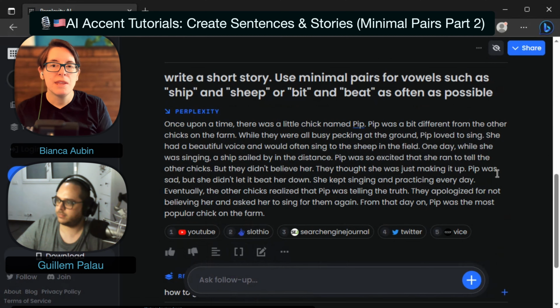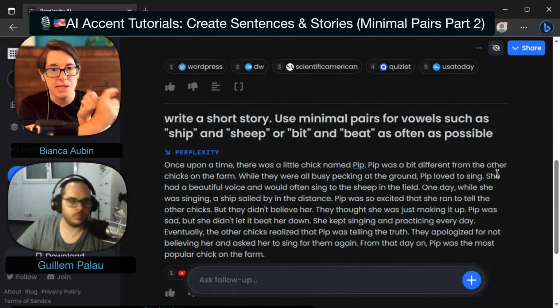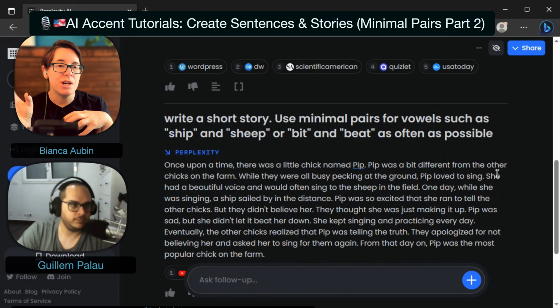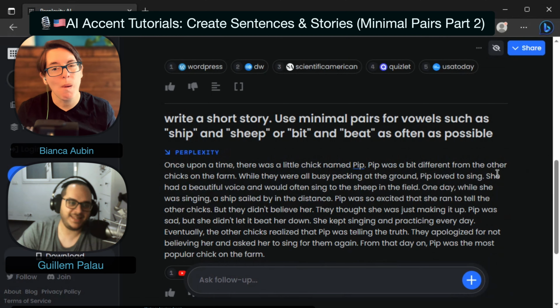So this is a quick way where you can take what you've already done, which is get minimal pairs, and then number one, make sentences. And then number two, write them in a short story. And I bet you could even reverse engineer it: write a short story, and then have it tease out the sentences too, if you wanted to parse it out. Oh, nice idea. Yes, that is possible. We can do this next time.